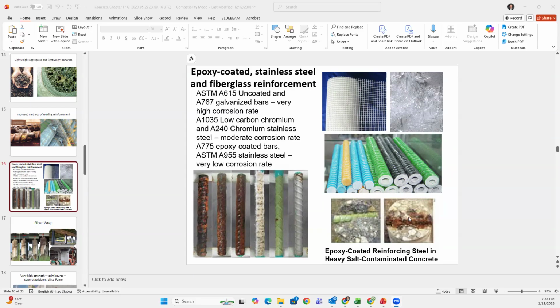You can get it galvanized. See, when it comes to rebar, there's an assortment of rebar or materials that you can use. They become very expensive, but it depends on what you're trying to achieve. From stainless steel to galvanized steel to regular 40, 60 KSI steel.